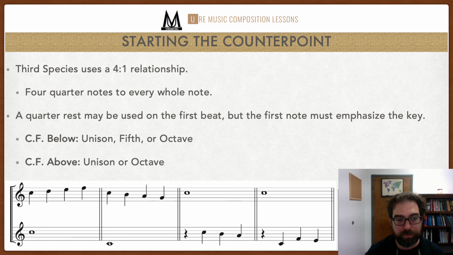Okay, so that's a really important concept. It's something that a lot of people get confused about. When we get into three-part writing, then you can begin with other intervals other than the unison, the fifth, and the octave. You can actually have a third or a sixth, but we'll talk about that at a different point in time. This is just dealing with two-part counterpoint, and there are specific rules for two-part.